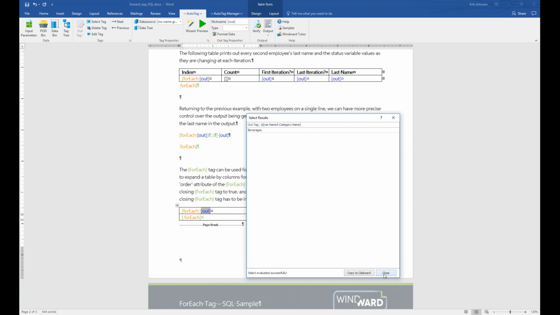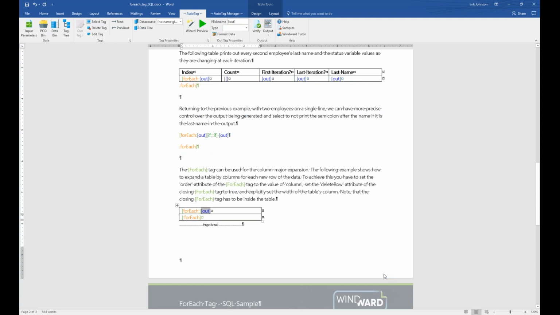Okay, let's close this. So instead of creating a list top down of the category names, we're going to create columns left to right across the page. So let's take a look at the output just to see what it looks like. Click output.